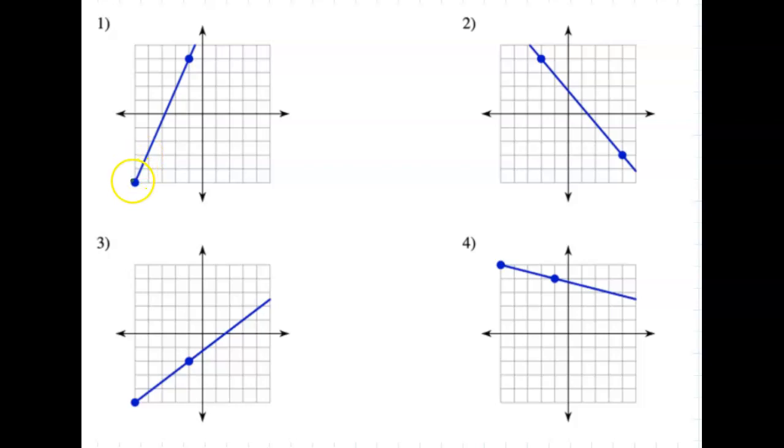Starting on the left point, we're going to go up 1, 2, 3, 4, 5. Oops, right. Sorry, 1, 2, 3, 4, 5. And then 6, 7, 8, 9 is the rise. The run is 1, 2, 3, 4. We know it's a positive slope, so we can say m is equal to 9 over 4.